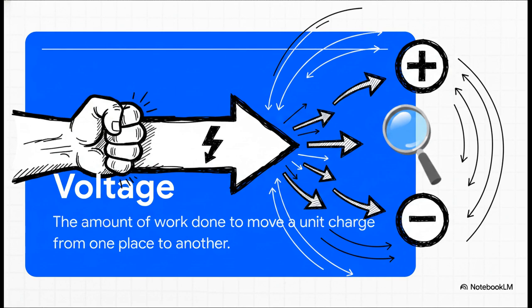But listen, charge doesn't just decide to flow on its own, right? It needs some serious motivation. That is where electrical potential or voltage comes into play. Measured in volts, voltage is basically the amount of work required to move a unit charge from one place to another. So if current is the flow, voltage is that absolutely crucial push making that flow happen. Without the push of voltage, the current just sits entirely still.